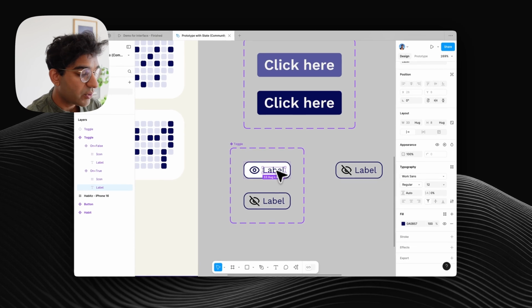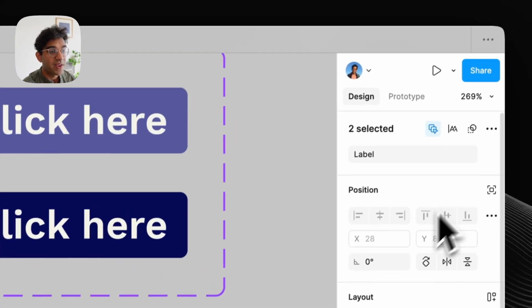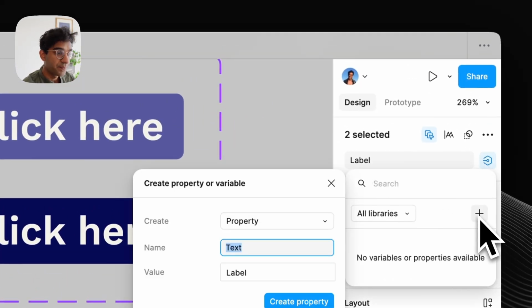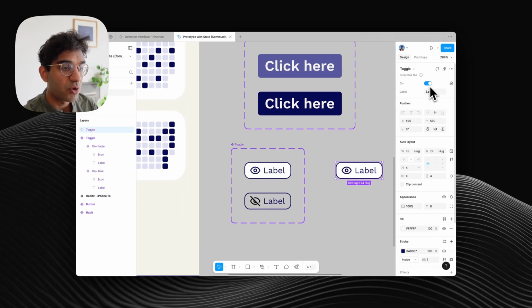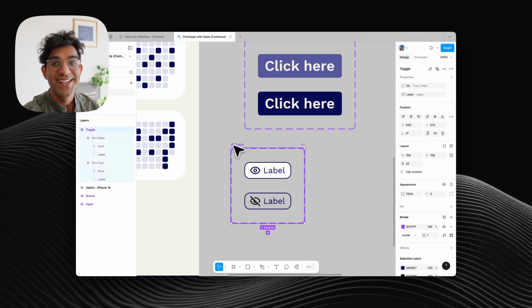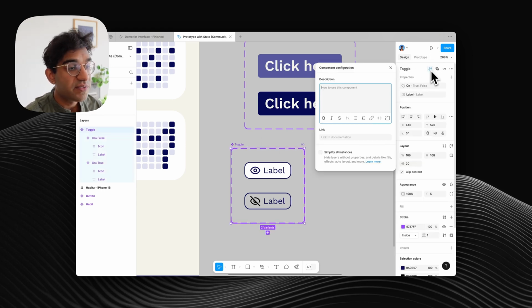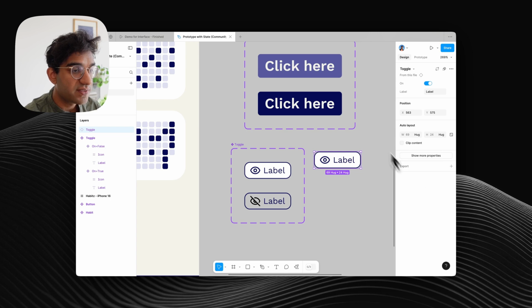And then the last thing we're going to do is grab that text label, hit Q to select both of them, and then connect that to a text property. Now our finished component, we can toggle on and off from the sidebar and add a little label. We can also very quickly turn on Simplify All Instances. So now when we've got an instance of this component, you can see lots of the stuff is hidden.